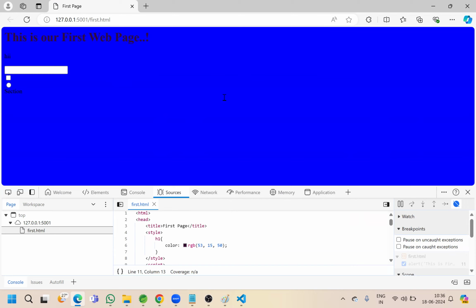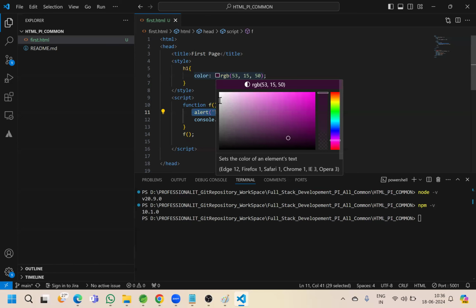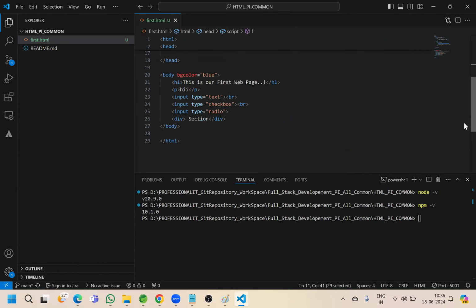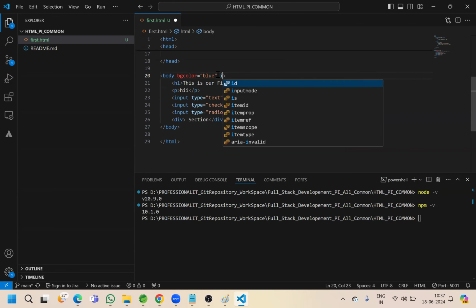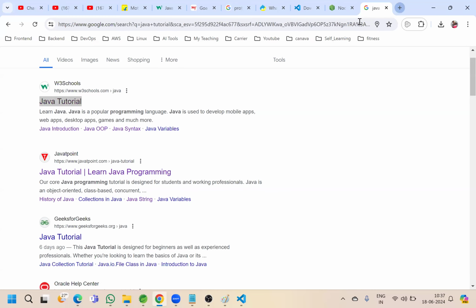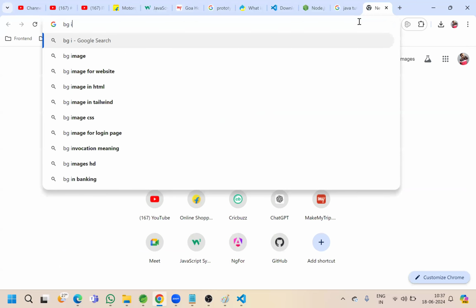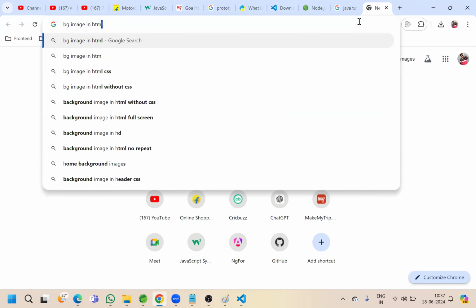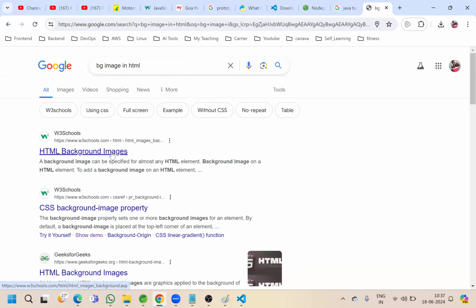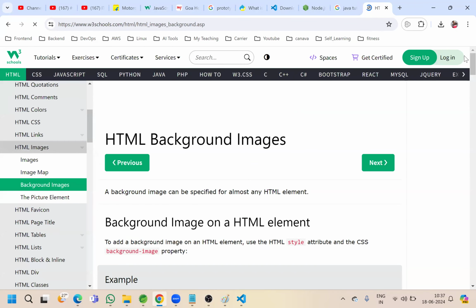If I change the design, so I don't want this particular color in front of my body. I want to see some image. So under the body, we are having one tag. Just put this tag.